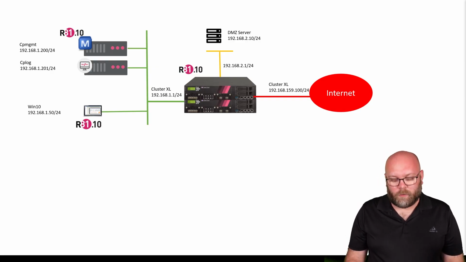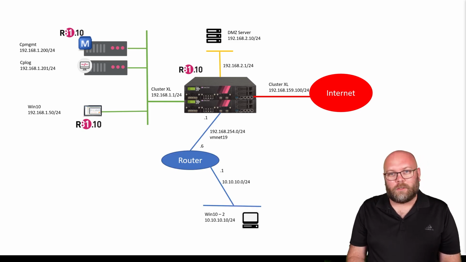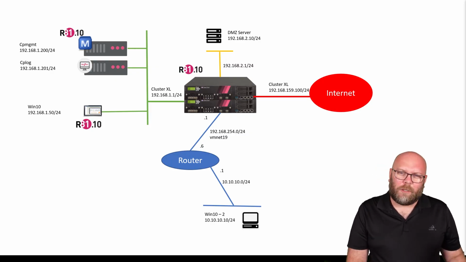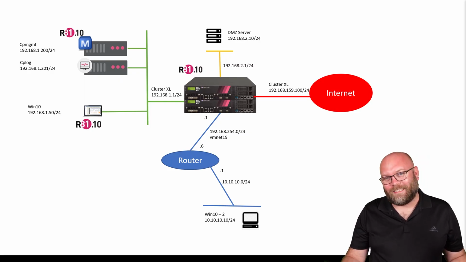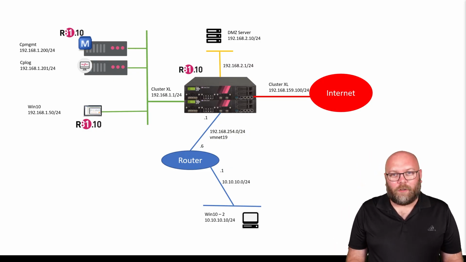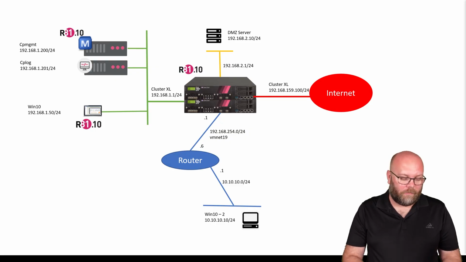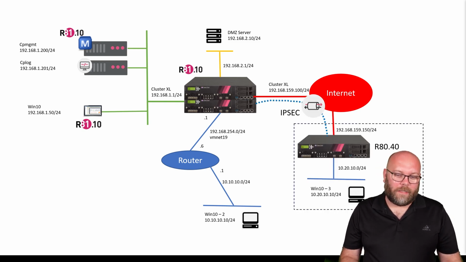And after this, we're going to introduce one router with additional internal networks. This is to check the routing capabilities with static routes. Maybe we can do OSPF or something like that. We will see. I'm not sure if that is within the CCSA course, but maybe this is a CCSA Plus. So we will add one additional internal interface so we can check routing and anti-spoofing and how we get this up and running.